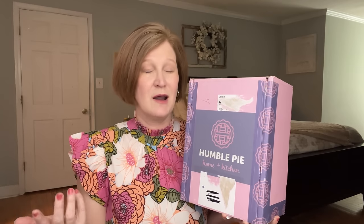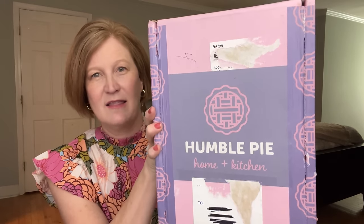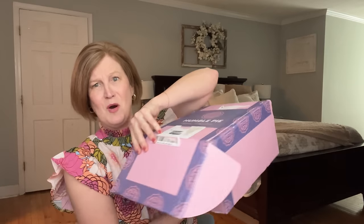This particular box I believe is gone — the new box is actually up on the website and you can see a full spoiler, and there is gorgeousness in that next box so go check it out. I did notice on the website that if you get a three-month subscription you were able to get 50% off your first box, though you may have to get the annual subscription to do that. When you get it, it looks really cute — pink and purple — and I think this would be a lovely Mother's Day gift idea.